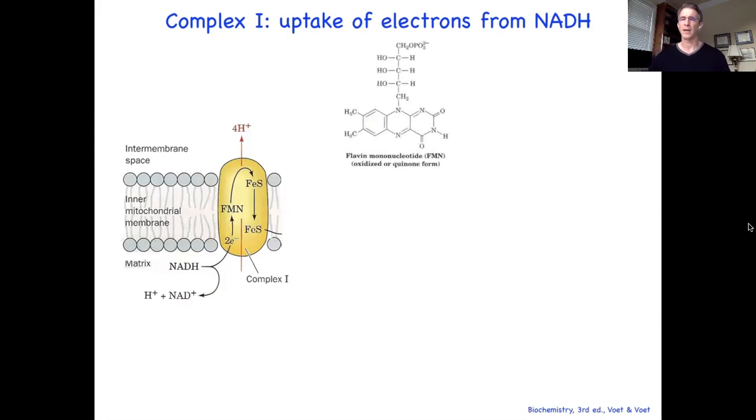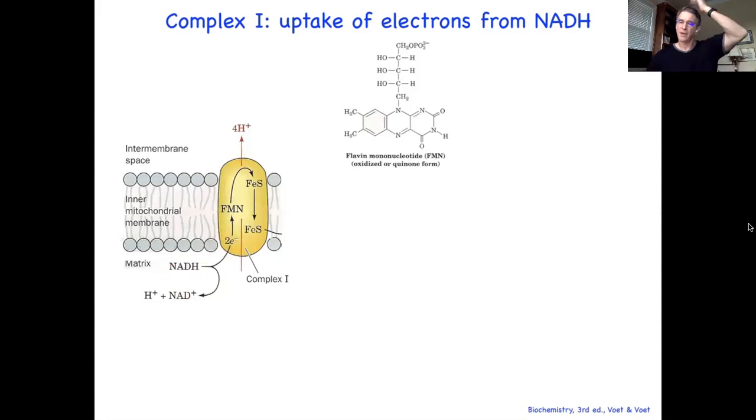So remember FAD, right? Where we have this isoalloxazine ring connected through this ribose, then to adenine dinucleotide. We had a phosphoester and we had adenine on the other side of it, right? Well, flavin mononucleotide is the same sort of electron receiving or transferring business, but without the adenine, and it's tightly bound. It's not exchangeable. It's tightly bound in the receiving active site of this complex where NADH is brought in, right?